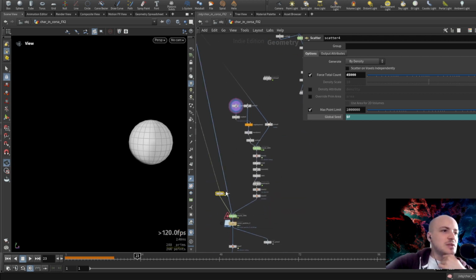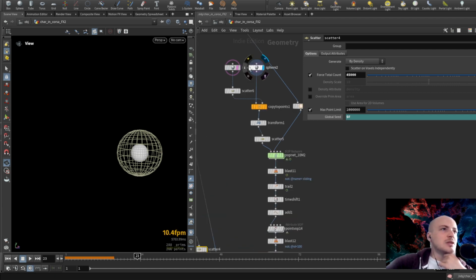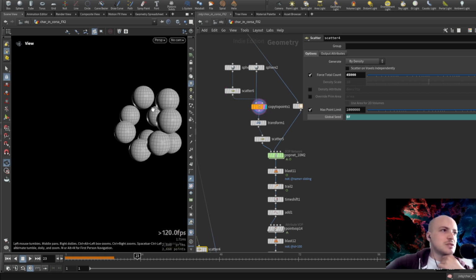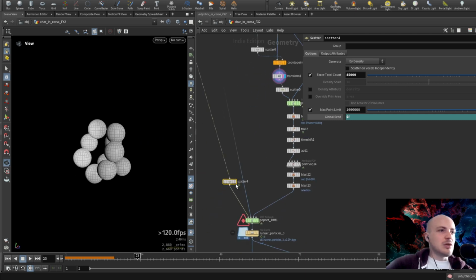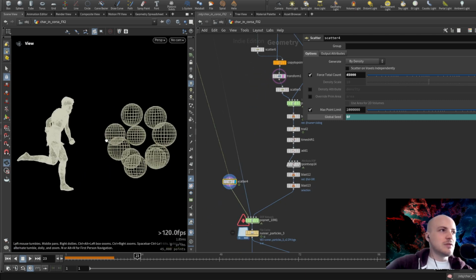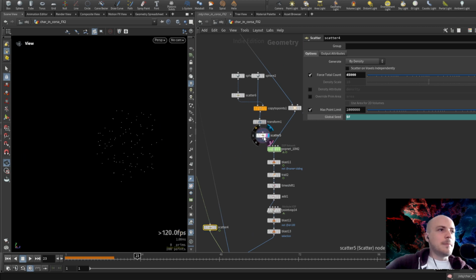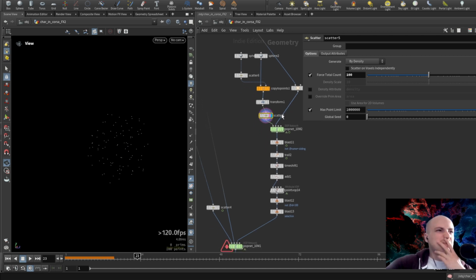So basically, I'm doing a sphere. Let's see the guy two here. Okay, I'm doing two spheres. I'm scattering points on the first one, and I'm copying the spheres on the second one, transforming to get them close to the guy, here in front of it. Way less scatter, it's really like 100 points.